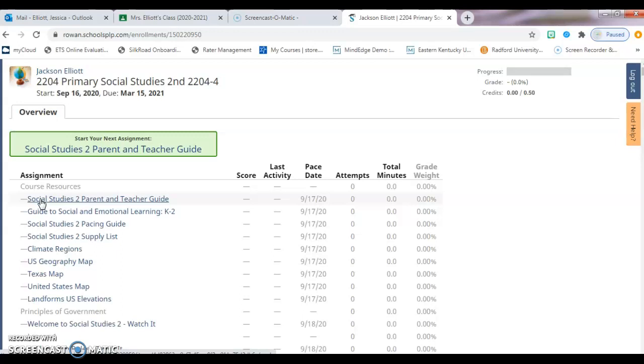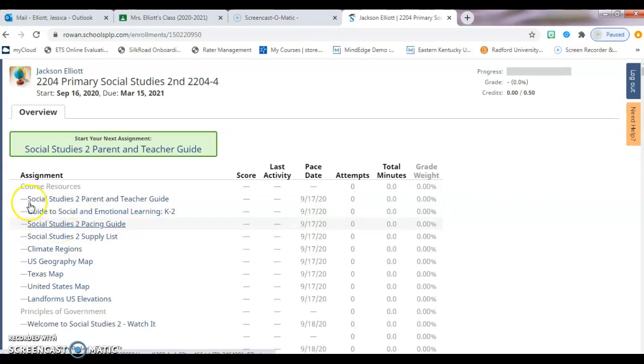Okay, and then when you're done, I don't know what the screen says, like if it says you're done or submit. I don't know because I can't do that on Jack's side. He doesn't have assignments posted yet. But then you need to get back to this screen and then do the next one listed. Do it, turn it in, and you get scored, and it tells me how long you spend on it, how many attempts you took on it, how long you took, and if you're focused, all kinds of stuff. So when you're done with that one, you're going to go back and click the other one.